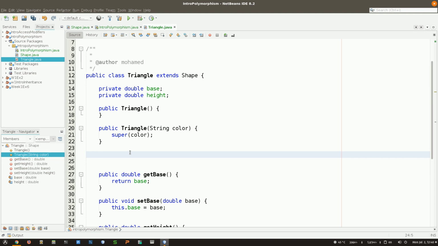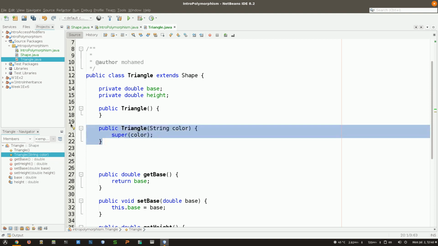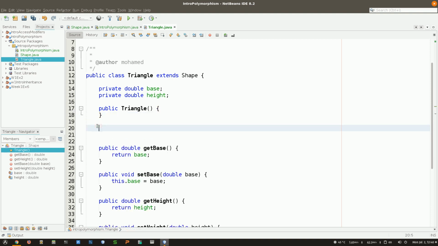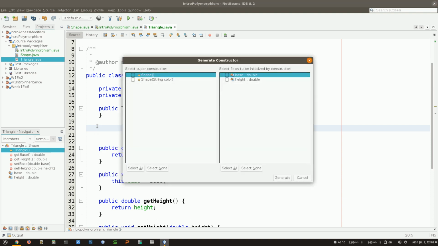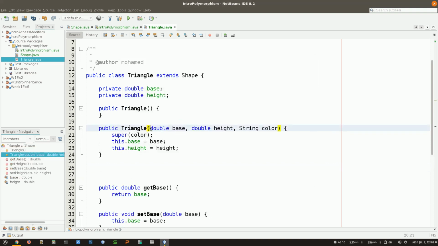Well, first of all, if I'd like to have this constructor that initializes only the color, that's kind of cheap. But what about the one that initializes everything? Actually, I'm going to remove this one because I'd like to initialize everything in one line. Why just the color? So I'm going to generate a constructor that is going to initialize the color, the base, and height. This means that I have this base and height, and then the color as well. The color is going to be sent to the superclass to be initialized, and these ones I'm going to initialize locally inside this constructor.